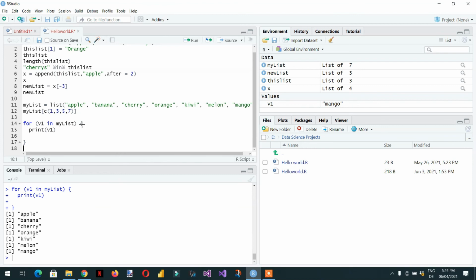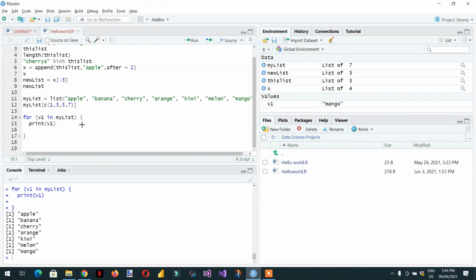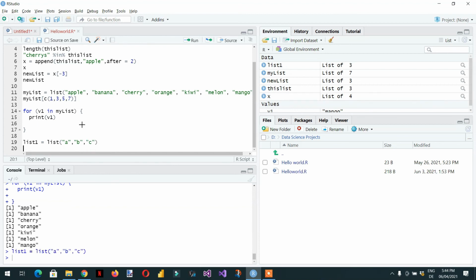In the last, we will see how we can merge 2 or more lists together. So for example, for list 1, we need to create one list here, and this list is, for example, A, then B and then C. This is the first list, and then the second, list 2, is equal to list, and then we have to use 1, 2 and 3.